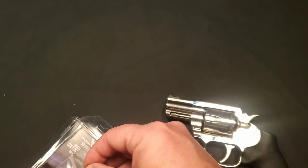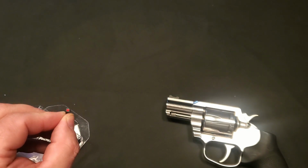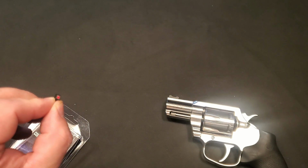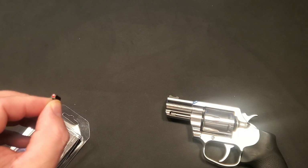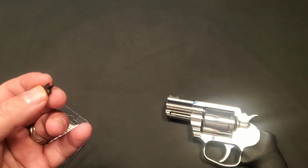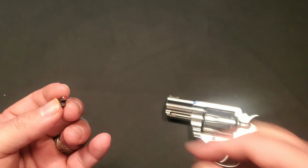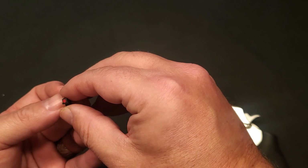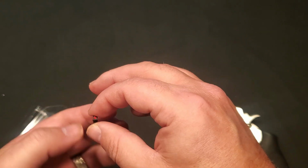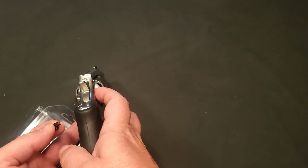This is the stock sight. I did end up putting a little dab of nail polish on it. I've not run it with that, so if I end up putting this back on, I'm going to be curious to see how this performs. But it comes with a little gold dot, and in the sun or in the bright light, it just did not do a good job standing out with this.